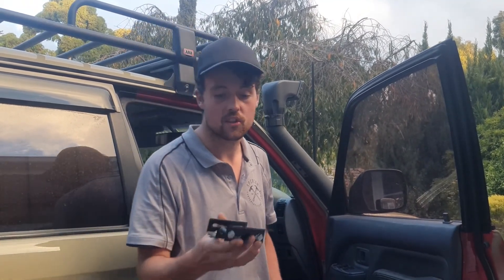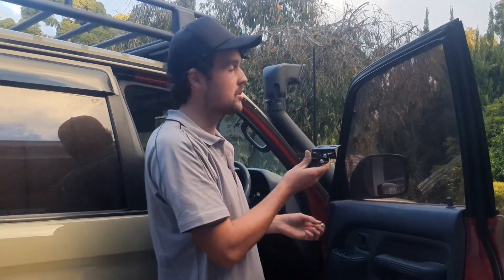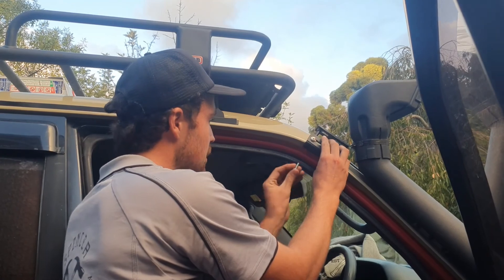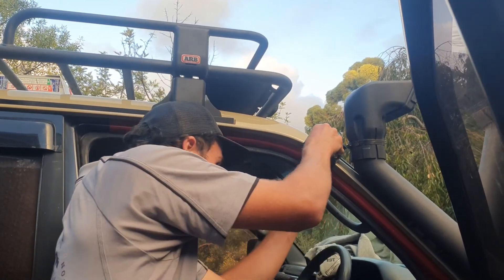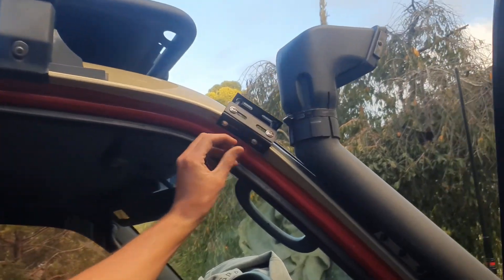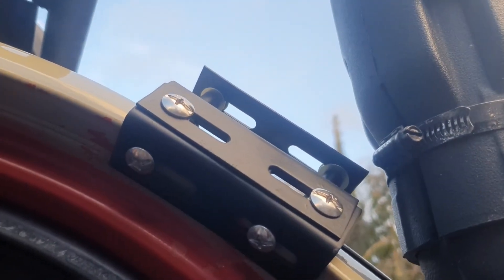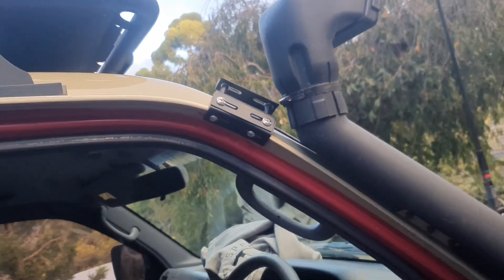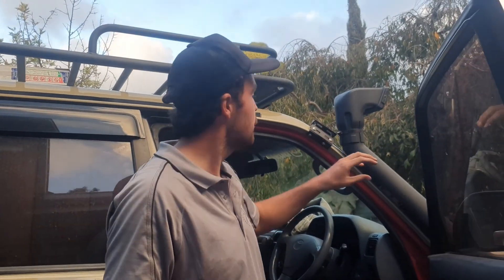It's a different day and I'm going to show you how this goes on — this is the finished product. I've drilled these holes and they've got some nail polish in there and been painted over so they're not going to rust. This will go over like this, and then these bolts will go up through here. It's going to look pretty seamless. I'll do this on both sides, and then after that we can put the actual sun visor on. The nuts on the actual sun visor will be nylon nuts to stop vibrations while driving.